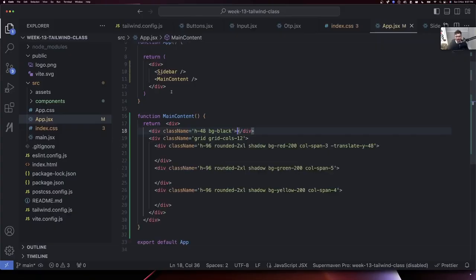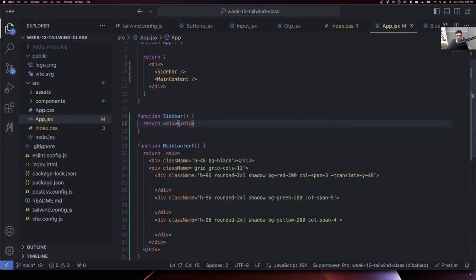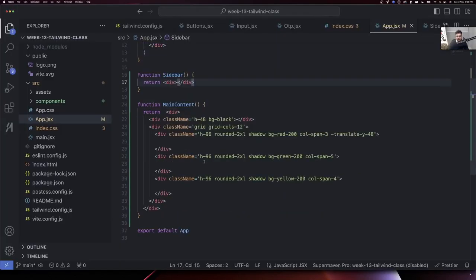It doesn't compile only because I have not defined the sidebar component. So let me quickly define that. Fresh. That looks decentish. Only thing is I'm going way too up here. So 12. This probably needs to be smaller, the first guy. Let's make this 10 and let's make this span 2, this span 5 and this span 3. That looks closer to what we want.